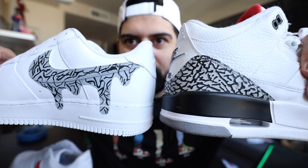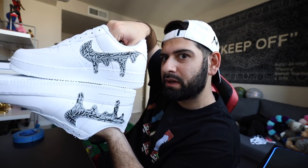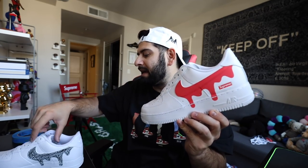The hardest part was putting on the cement print. It's really hard — I tried to mimic the Jordan 3 cement print, but it's just really hard to get that exact print on there. It's gonna be impossible to get it perfect; maybe if I do it a million times I'll get it right. But it's not bad — there's gonna be trial and error, things you don't love a hundred percent. The outside is the hitter. Now we just got to outline the drip in red, add a little bit of details, and then we're almost done. I'm excited to see the final product.